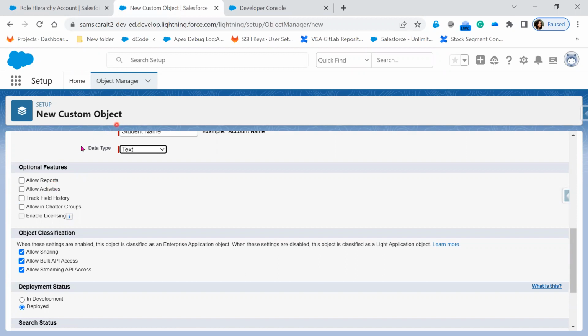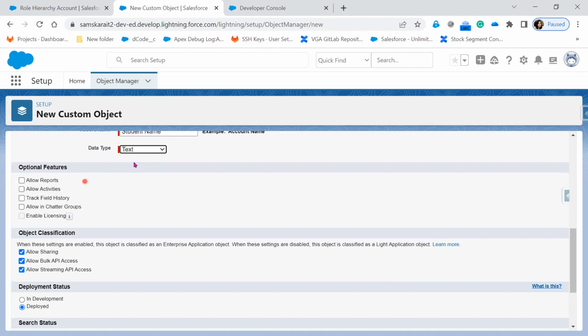In that case, we will select allow reports, allow activities. Allow activities is basically if there are any activities happening on this object by the user. For example, the user keeps changing the date, or changing a field, or changing some information. In that case, I want to track what is happening on that particular field.